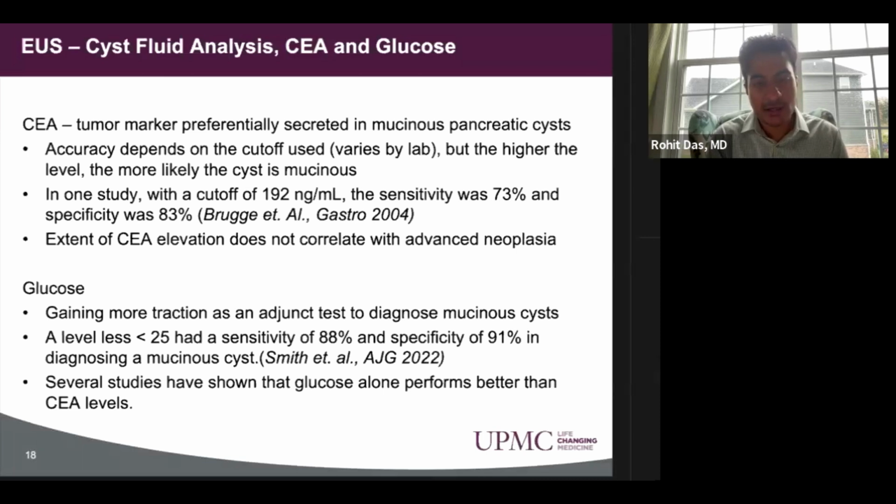And in addition, CEA requires a decent amount of cyst fluid, and that's important because in smaller cysts, we may not be able to collect a lot of fluid. A glucose level only requires a few drops and actually can be performed in real time during the procedure if you have the right tools and equipment.